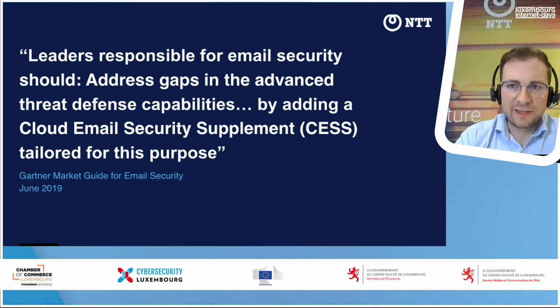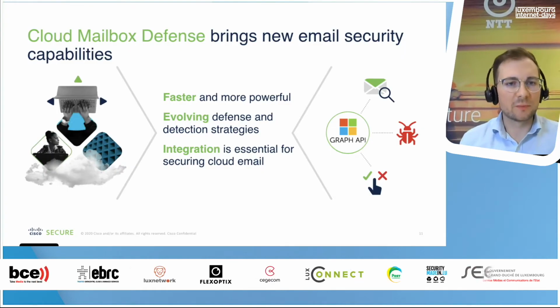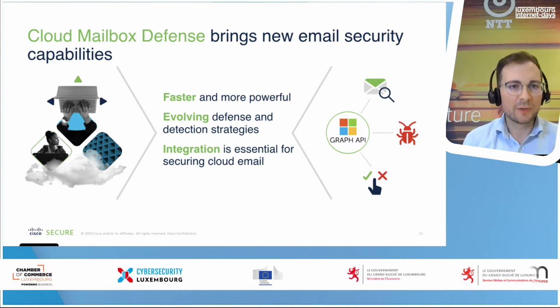So, as you said, email is still the number one security threat for the enterprise today. And with the massive move to the cloud, with the adoption of Microsoft 365, we have to rethink how we can secure the email with that solution. We have to think how we can natively secure the email.